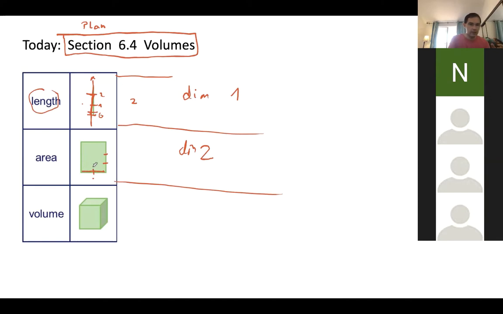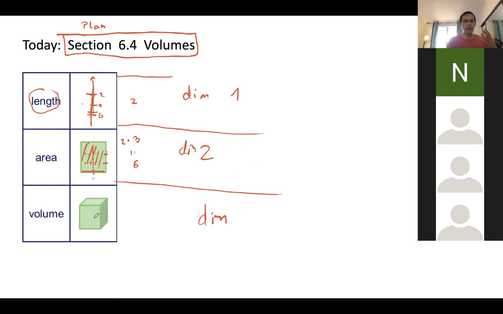And simply, the area would be 2 times 3. So this is the area, and we use area for two-dimensional objects. But dimension 3 is the point of interest for us, because it is very useful since we live in this dimension. Everything is three-dimensional, so we want to measure the volume of a three-dimensional solid.